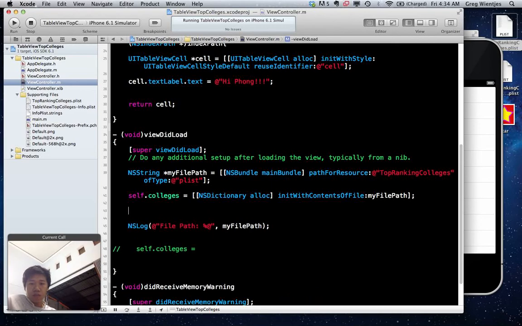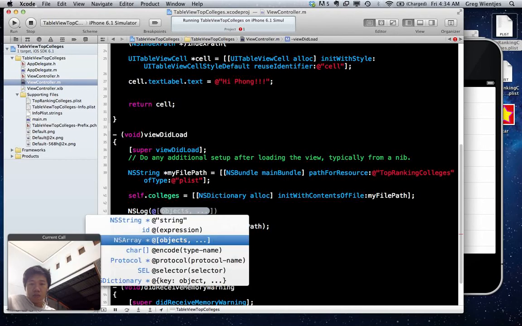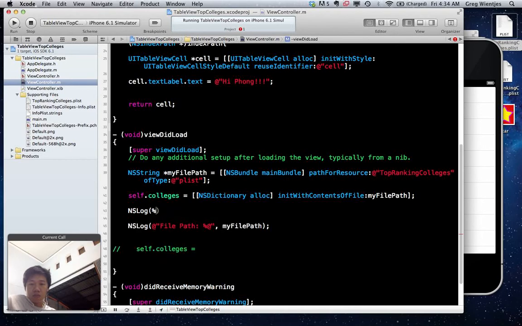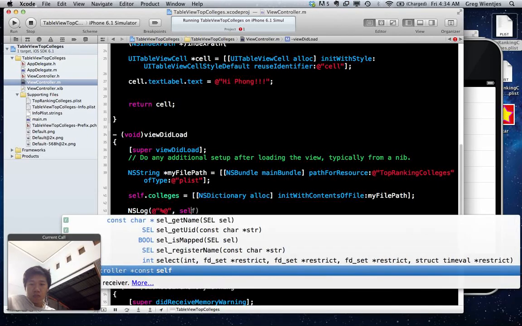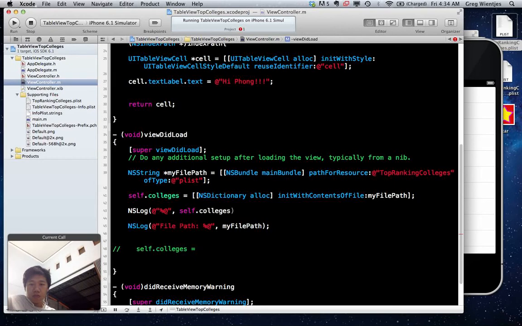And if we want to be careful about how we're proceeding, we can also do an NSLog and simply, okay, and then %@, and then self.colleges.